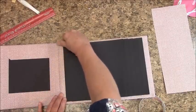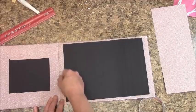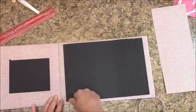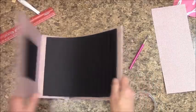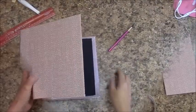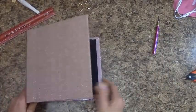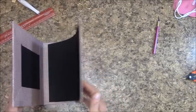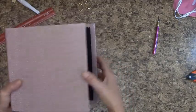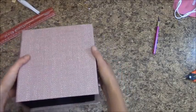That is optional. You do want to make sure that you press down your score tape really good, especially right here by that edge. Okay, let's go ahead and move on to our cover. Oh, one thing about this before we move on, your book is going to be stiff. And chances are it's going to want to flop outwards. Here's my inner pages. Don't worry about that because we have a side closure that will get attached, that will keep that the way it needs to be.